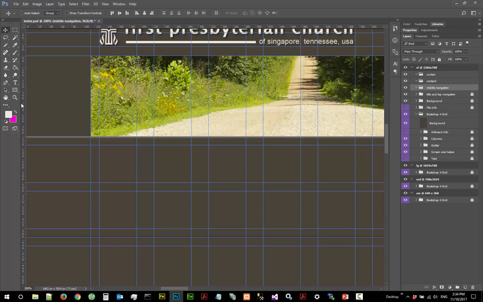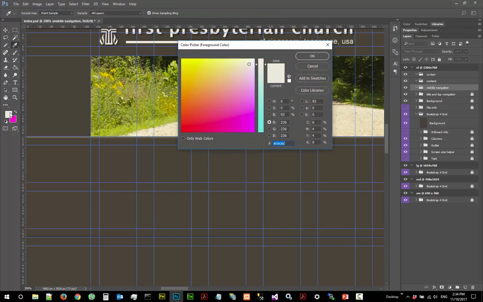And we are going to change the foreground color to something slightly darker than the background. You can also use the background color, but if you use something slightly darker, you make it look stronger.